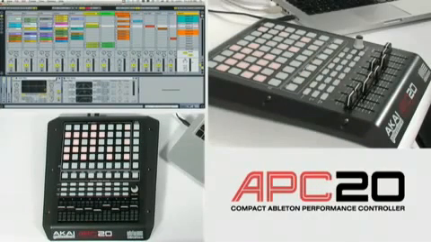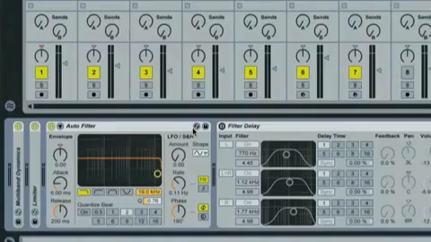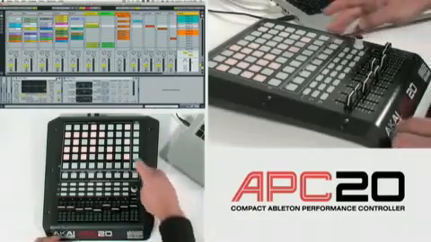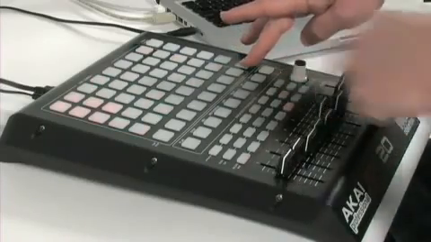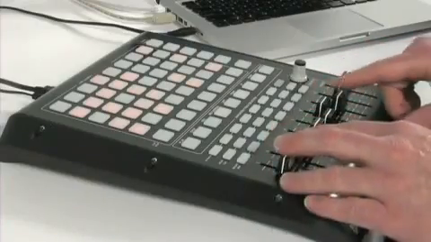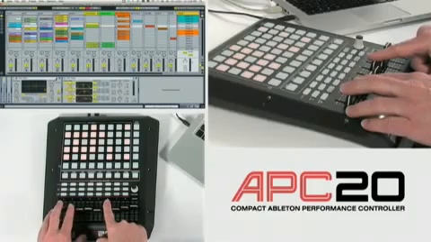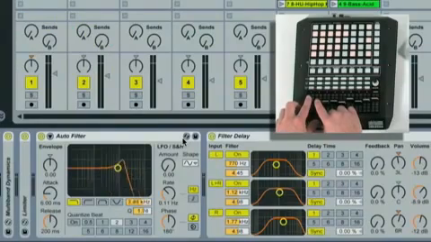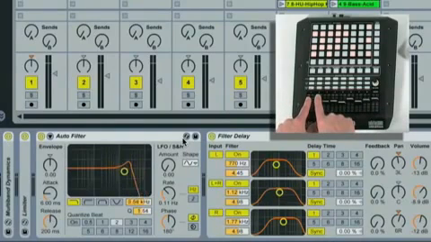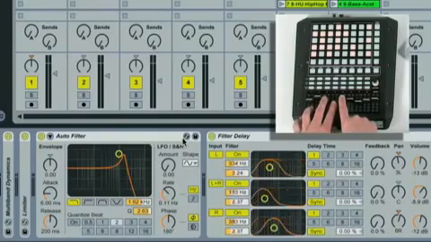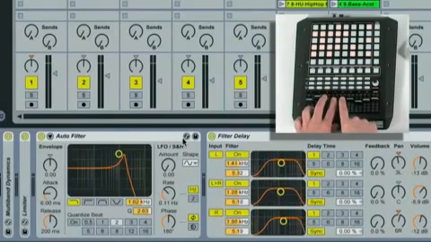The APC20 also has another feature called user mode, and it allows me to utilize 3 different user faders to access devices inside Live, just like this. So I'll go Shift, I'll select User, and now all my faders from left to right, all 8 faders are going to actually activate and utilize my actual devices, which is pretty fantastic. So you can see that fader 1 may control the frequency in the auto filter, number 2 can control that resonance, but I can go over to faders 3, 4, and 5 and actually control the different frequency characteristics and the filter delay, which is kind of cool.